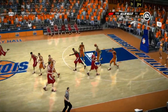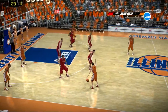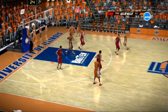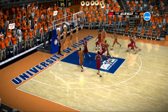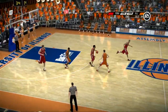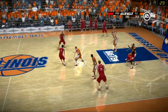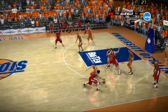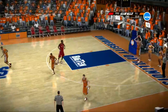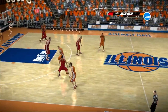He didn't have the good angle. They should have got it to him about a second earlier. He shoots from the baseline. Nice shot. Appears to be a mismatch in the post. Let's see if they can get him the ball. I tell you, what a nice turnaround jump shot. Soft as velvet, fading away, impossible to block.